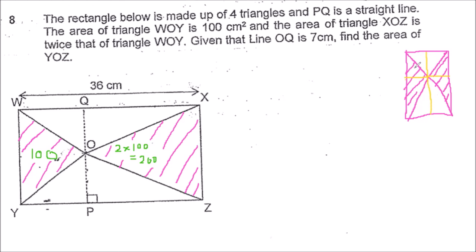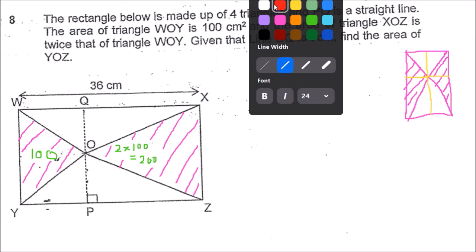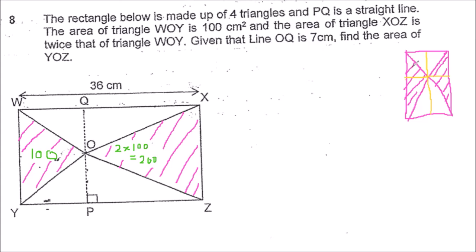Now can you see that I'm going to label one by one? If we look at this, this is 1, this and this, they are the same. So this shaded and this unshaded, they are the same. And you look at the second shape, can you see this 2 and 2, they are the same? And this 3 and 3, and this 4 and 4, they are the same. So in summary, if you have two triangles in a rectangle on each of the sides and the tips are touching each other, these two triangles will form half of the rectangle.